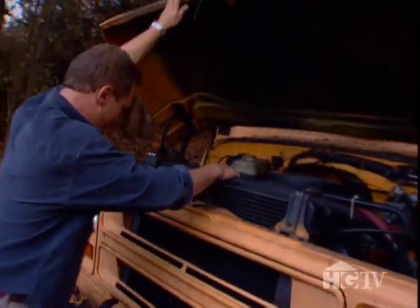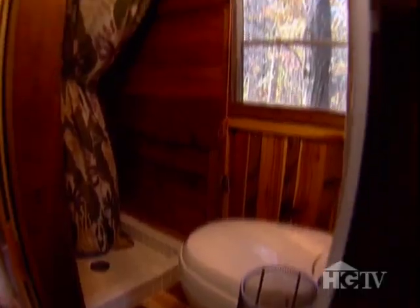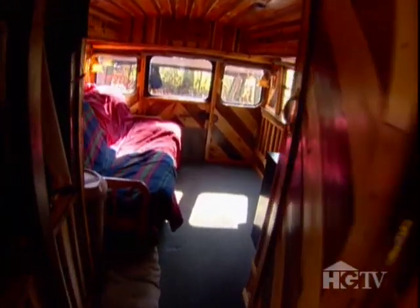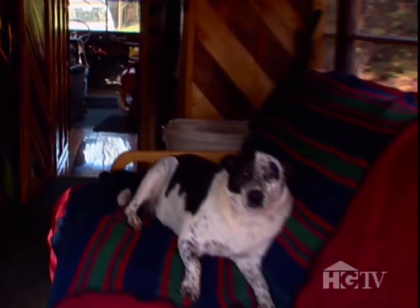It was actually in pretty good shape, both inside and out. It's only got 80,000 miles on it, so the engine runs good and runs strong. Not the usual specifications for a house, but there's a living room, a kitchen, a bathroom, and a bedroom — 220 square feet of space packed from floor to ceiling with a lot of living in it.